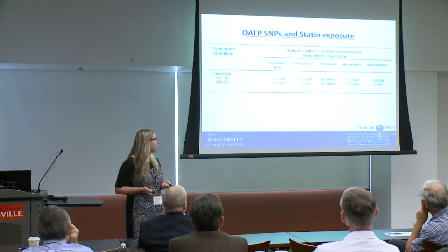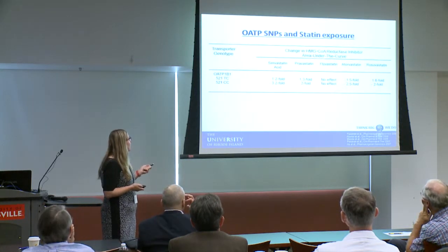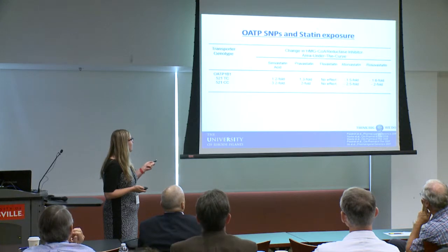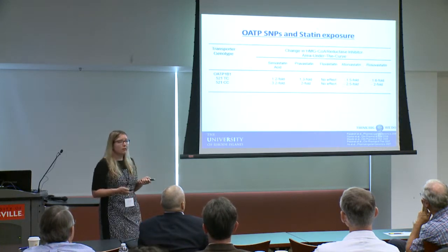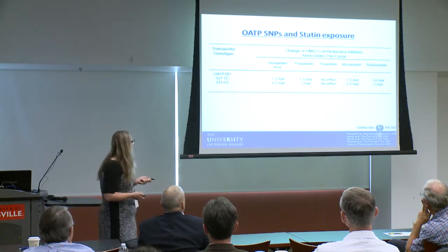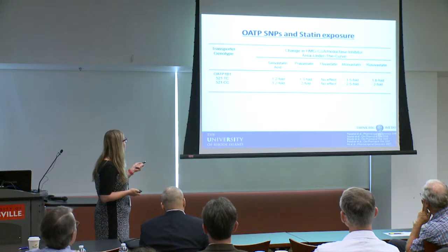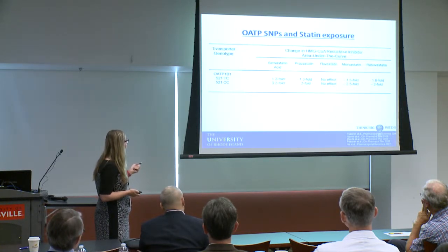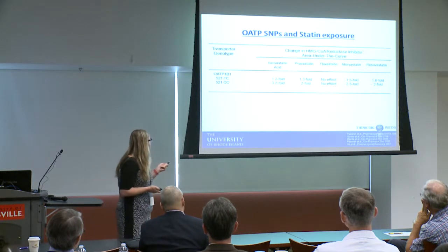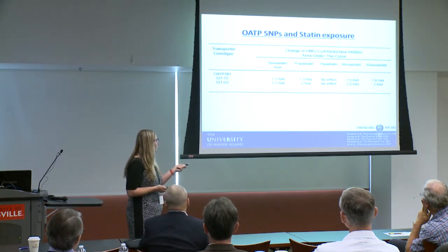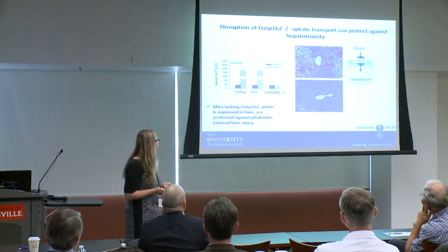Now, if you go and look through various studies where they have not just looked at simvastatin, but other statins, you'll see that other statin AUC levels are also increased with an OATP polymorphism, with the heterozygotes being somewhat increased, and then if you are homozygous at that site, you'll have an even more increased statin level.